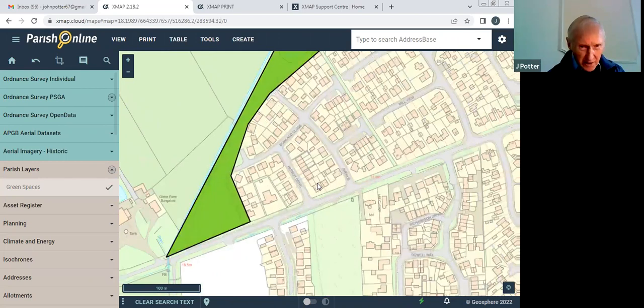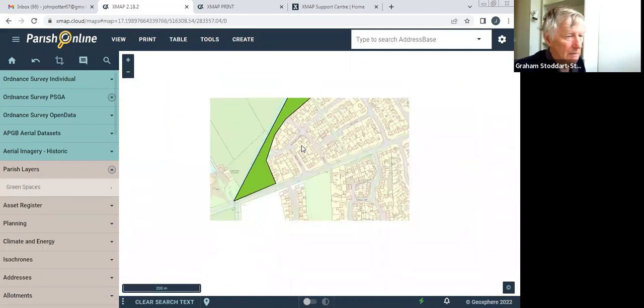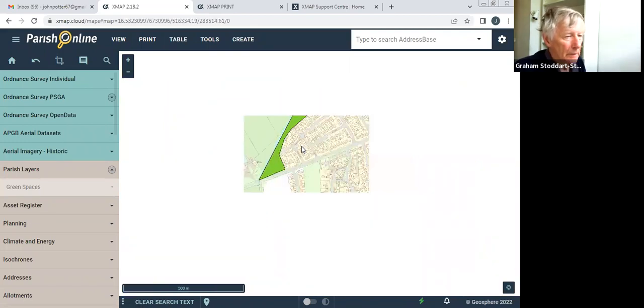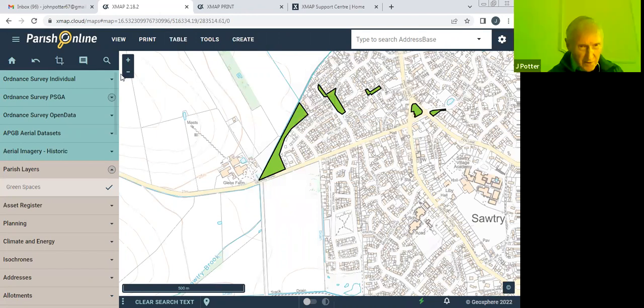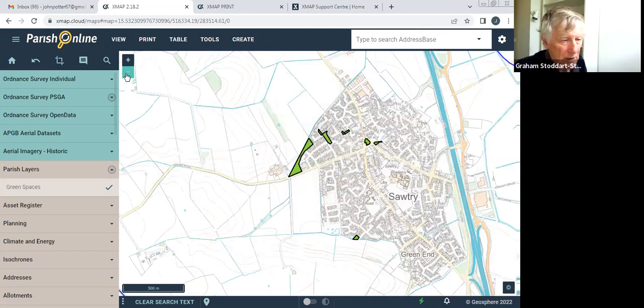If you zoom out, John, that means making it smaller. Just click on the minus sign, that's easy. I think one more step. And then we just need to wait for the system to catch up. It hasn't got the names. Isn't that weird? All right, well, we're going to have to force the labels.